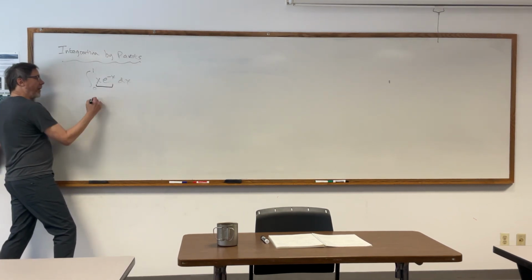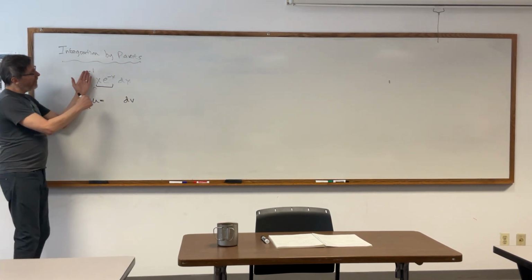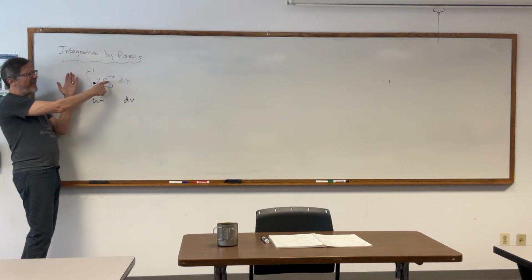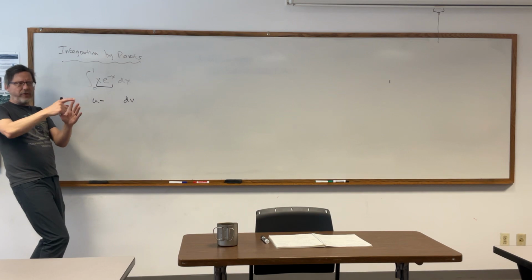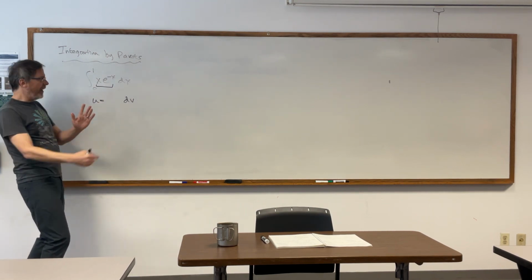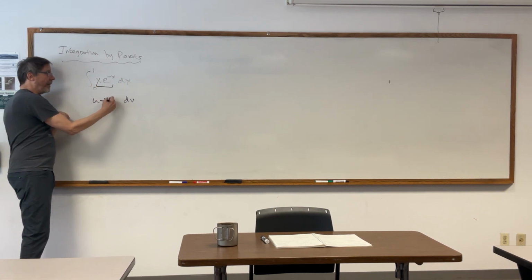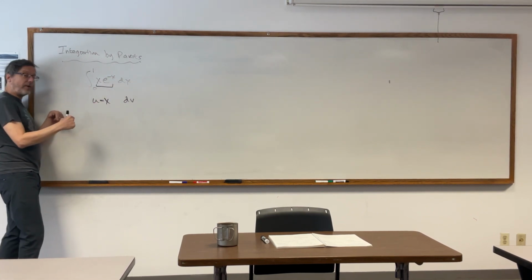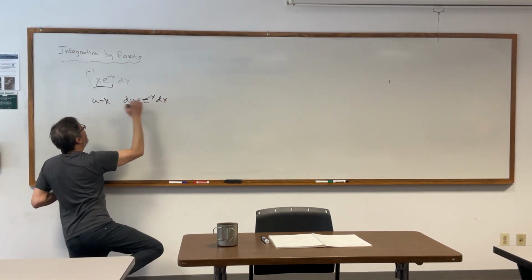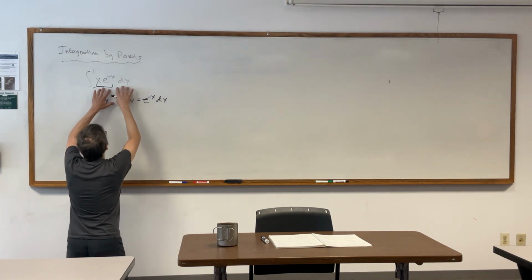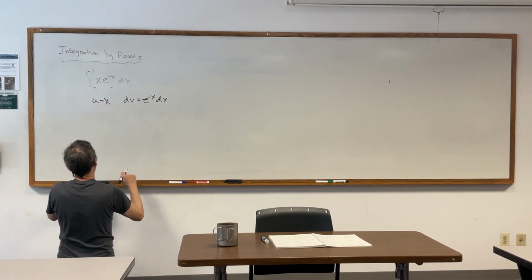So I'm going to let u be the thing that gets simpler when I differentiate it. x goes to 1. e to the negative x goes to negative e to the negative x, and then that goes to e to the negative x on the next differentiation. So this stays the same complexity, but this gets simpler. So I'm going to let u equal the x part, and then dv is everything else. Between these two things, u and dv, everything must be accounted for in the integral.